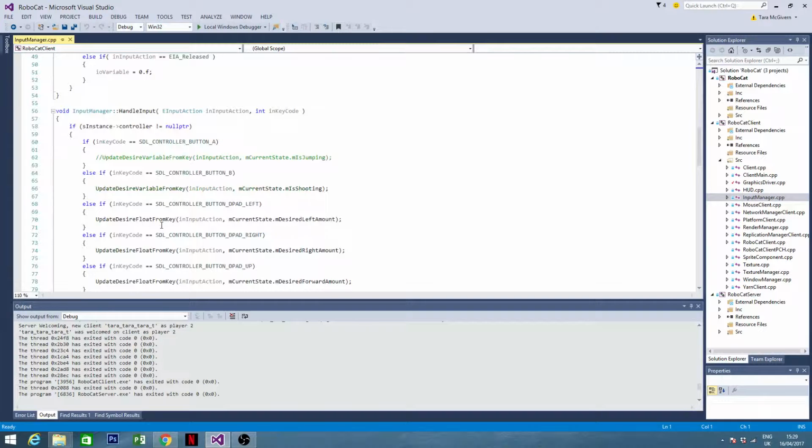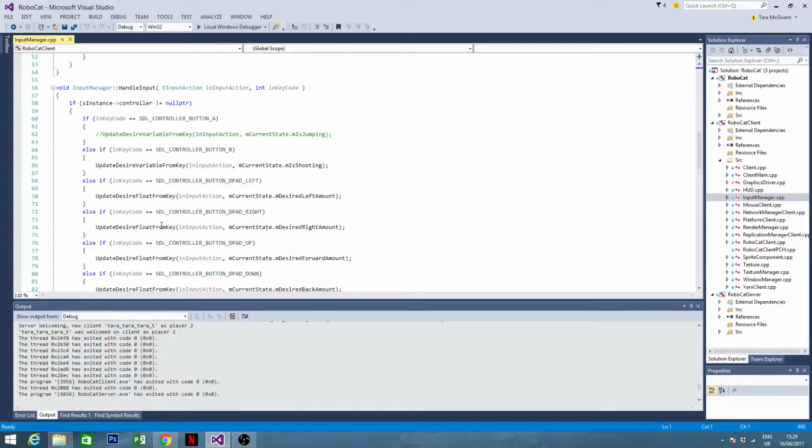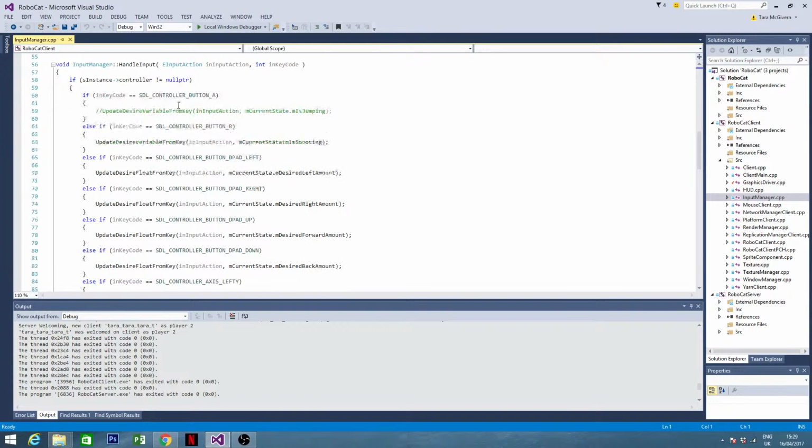Now we go down to the handle input class. We make the assumption that if you have the joystick connected, you will be using that over the keyboard. So if the instance of your controller is not null pointer, then we will handle your gamepad input.